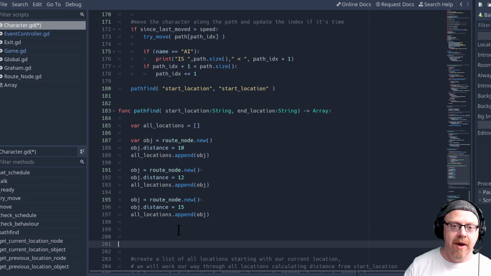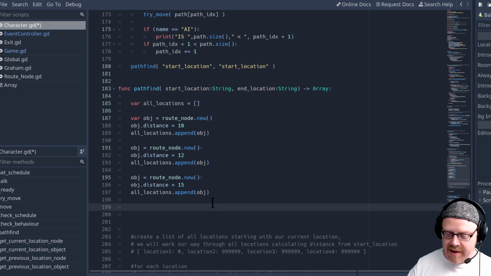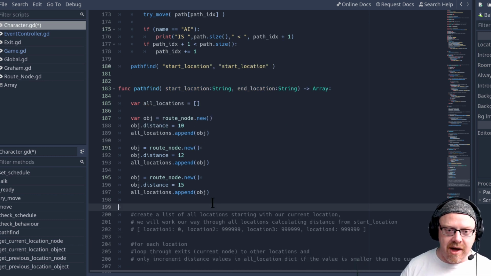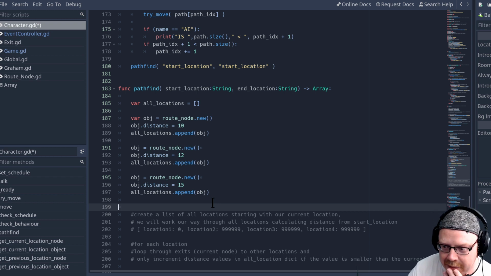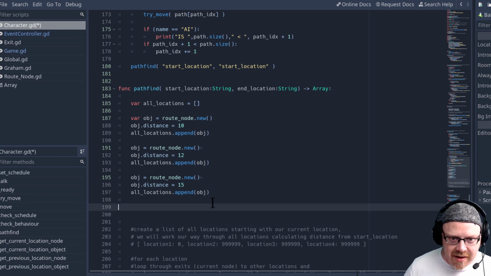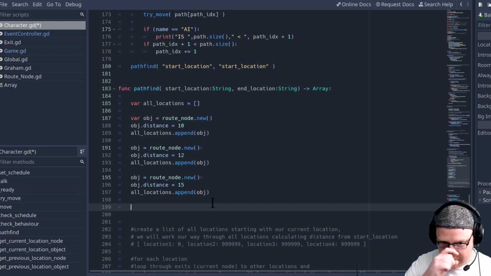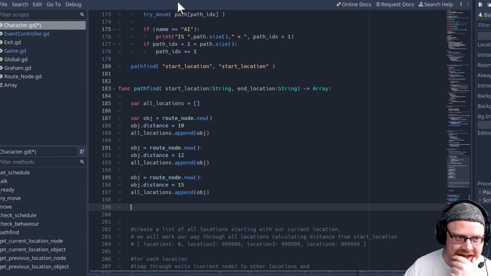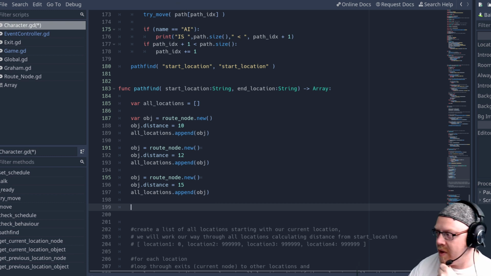So now if that works, then I can start creating my loop. But it's now 5 to 10, and I'm going to finish at 10 o'clock tonight. I need an early night, so let's see what I can do in 10 minutes. 5 minutes. So I want to loop through, create a list of all locations. So I want to loop through every location in the game. I'll probably be doing something similar in tomorrow's stream.